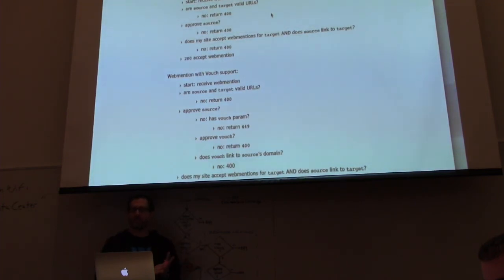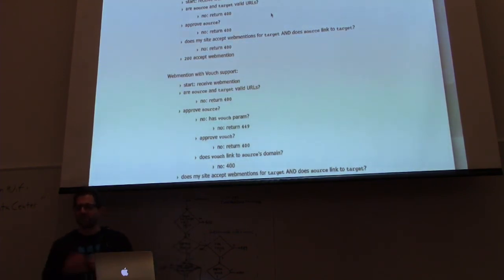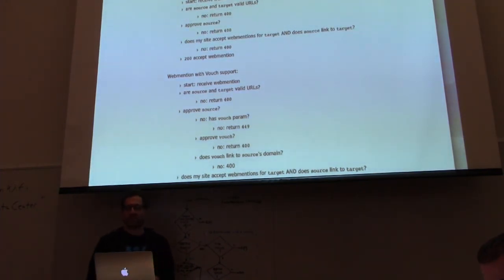That is undefined in what it actually does, and that's deliberate. That's per site, that's up to you to decide. You might do it, for example, with a whitelist. You might say, here's a list of my friends' domains, and therefore I will approve them. You might do it for a list of domains and profiles on social networks. You might do it as a cache of every site you've ever linked to, etc. There's lots of different ways of doing that. That's an approve function. We don't define it. We just assume you have one. So if you don't approve the URL, if you're just supporting Webmention, then you return 400.